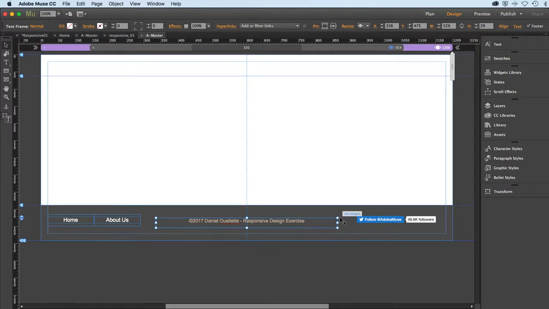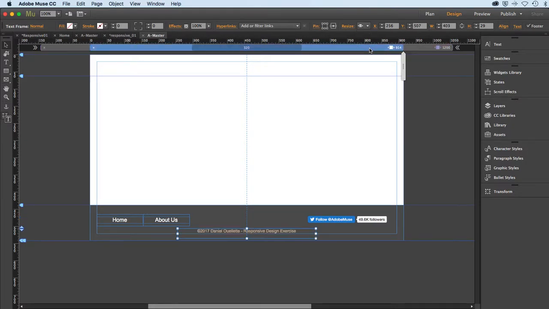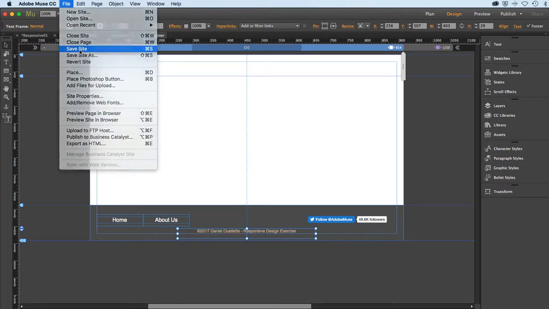Now my text box is so wide that before I get to the other breakpoint, I don't really see a reaction to that, so I might as well set that to none as well. But the big one here is to go to the next breakpoint, click it, highlight the text box, and set the resize to none. Alright, so that will guarantee that that won't reflow. If I want it to flow, of course, I would leave it on responsive. I'm just going to save that one more time.